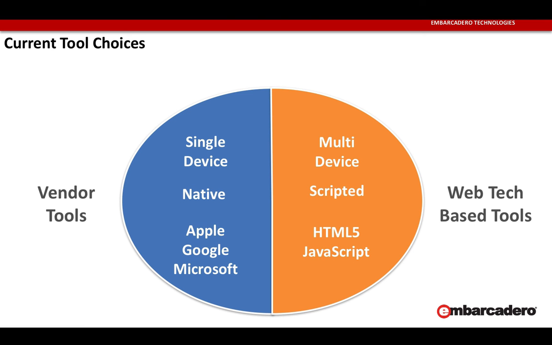On the other side, we have the multi-device programming languages. Now, typically these have been scripted languages, and there's a lot of HTML-based options out there, an absolute plethora of them. A lot of them working with JavaScript underneath the hood, which is great, but has some challenges around compilers and everything else like that. And so let's have a look at the pros and cons for both sides here.